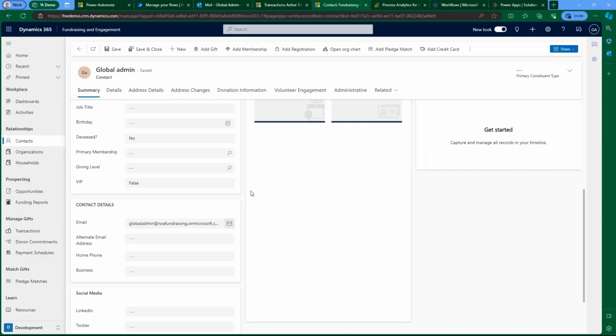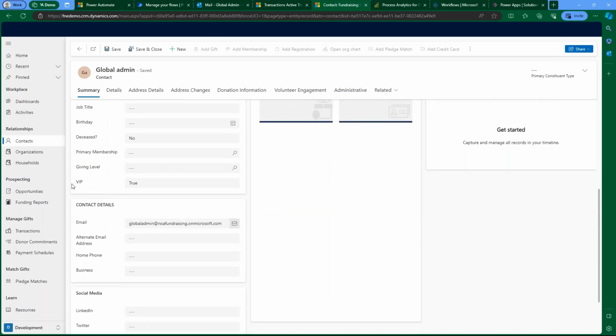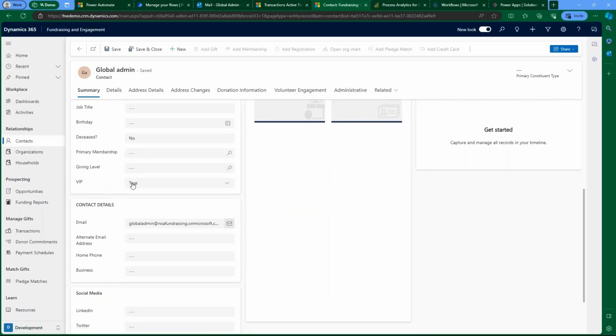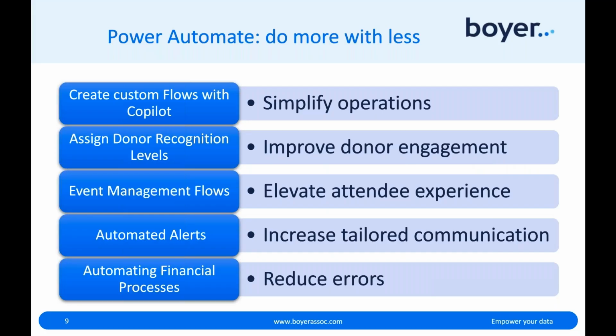And I can go into the contact record, hit refresh, and now we can see the VIP level has been updated to true. Ta-da! So this is a good example of how we can improve donor engagement by automatically assigning donor recognition levels if a donation exceeds a certain threshold.